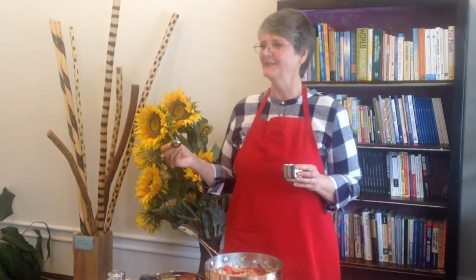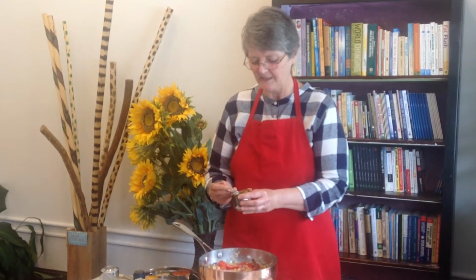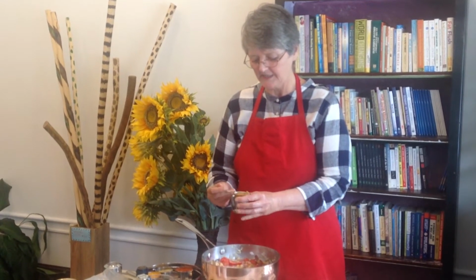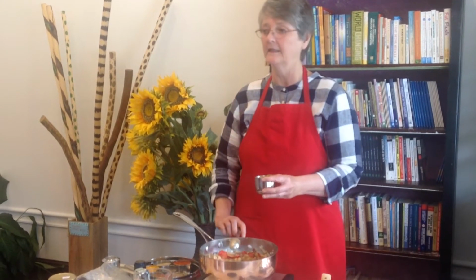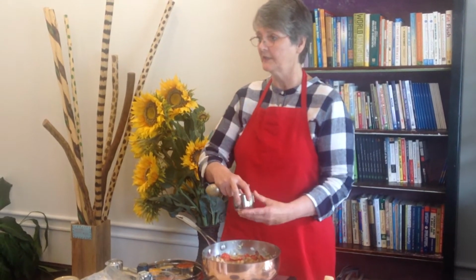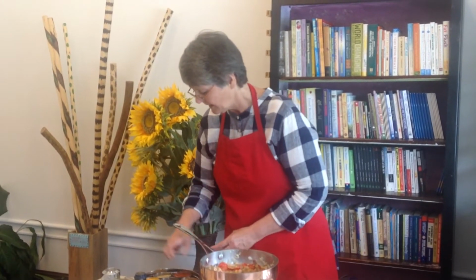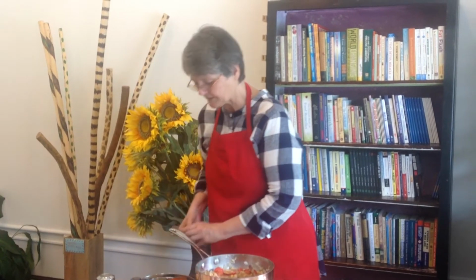I have to find a way to redo this for the table. But we're using a tablespoon of garam masala. You can put this in at any time. This is fine if you put it in when you're sauteing. It's a later stage of sauteing your vegetables so that it doesn't burn, but it's fine to put it in now. And we're using half a teaspoon of salt.